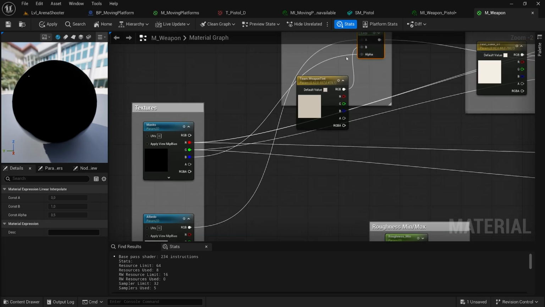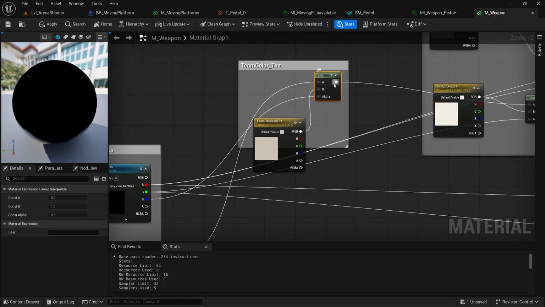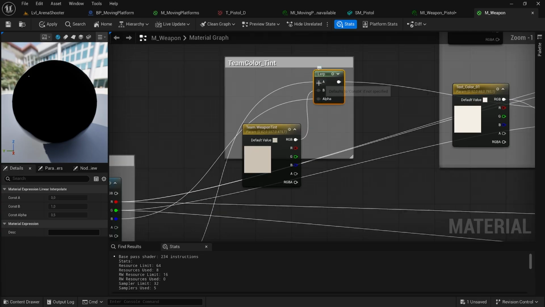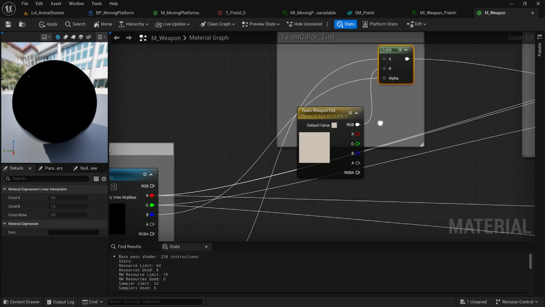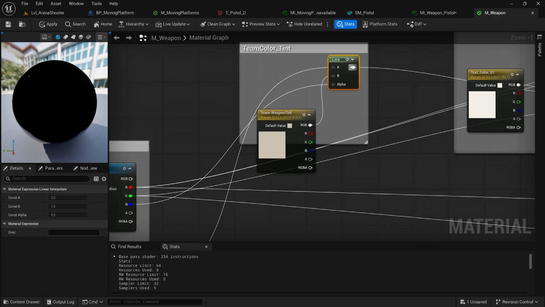And the alpha, because remember, we already know what the linear interpolation is. We saw it on blueprints. We are just interpolating between two values. If A was 0 and B was 1, it will depend on the alpha, which value do I get here. So if the alpha is 0, then I will get this value. If the alpha is 0.5, then, well, I will get an intermediate value. So if A is 0 and B is 10, then the intermediate value will be 5. Right? So it's just a simple way of selecting a color.